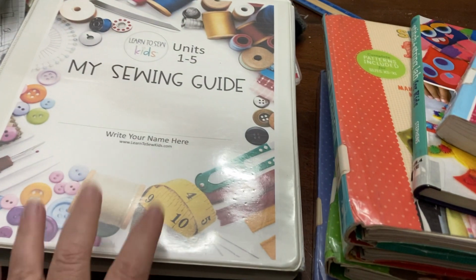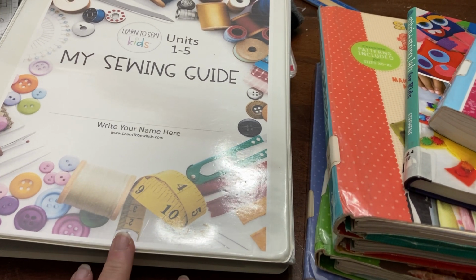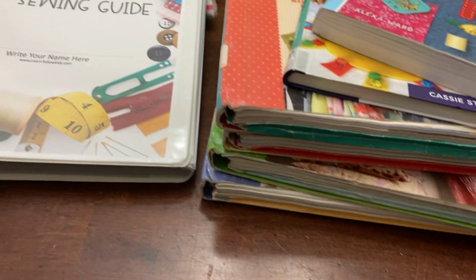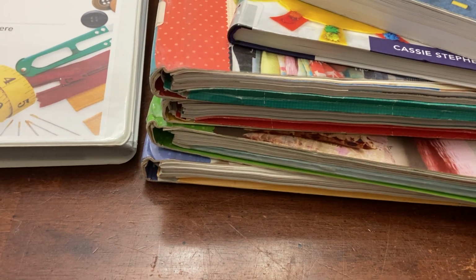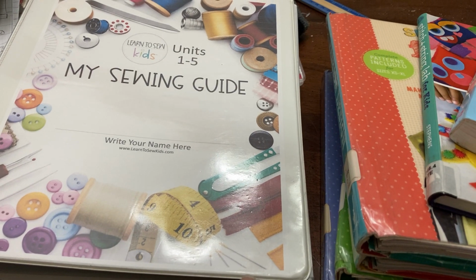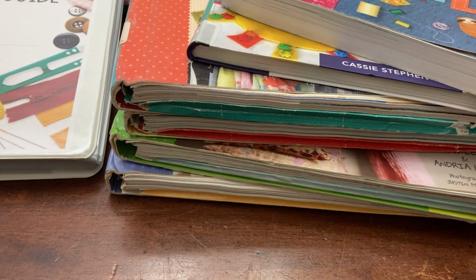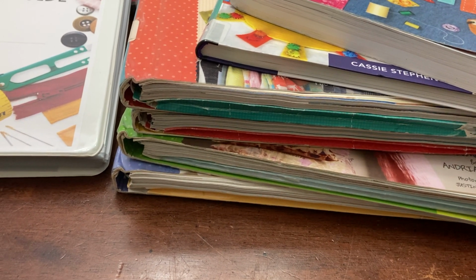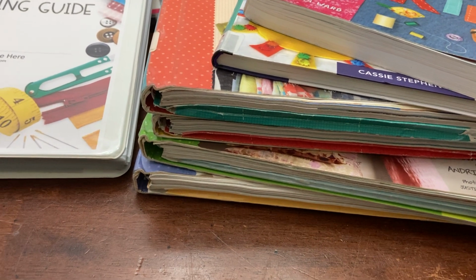But as I was planning this one into our school year for my daughter, I want to do it with my son as well. I put a bunch of books on hold from the library because this really starts with machine sewing, and I want to start with hand sewing first. So I put a bunch of books on hold at the library so I could plan our year, and I thought I would share them with you if you were looking at incorporating sewing into your homeschool.